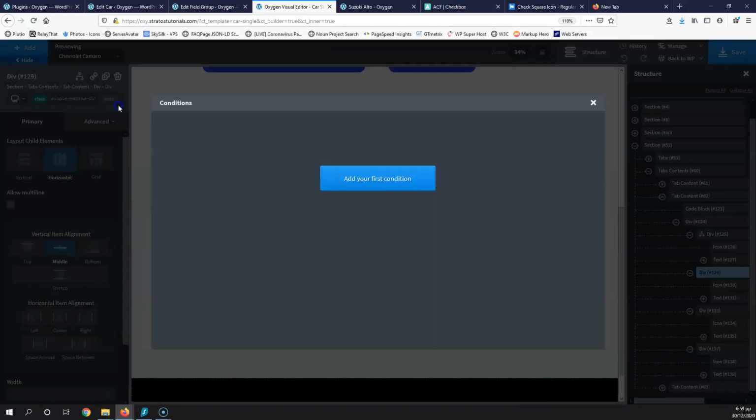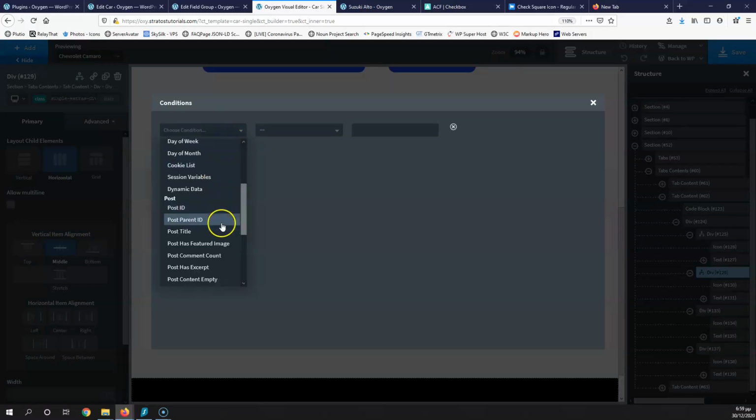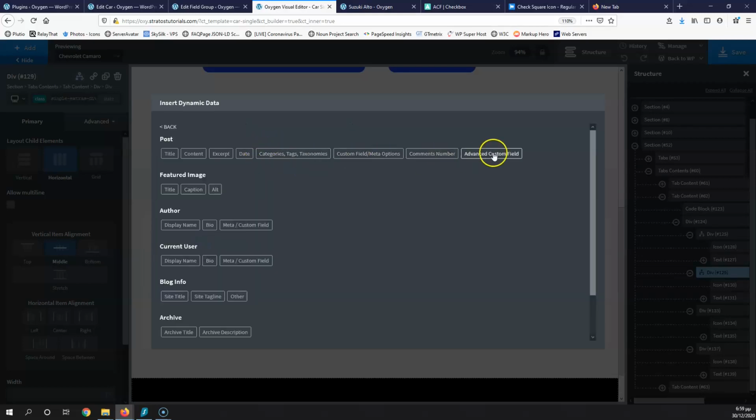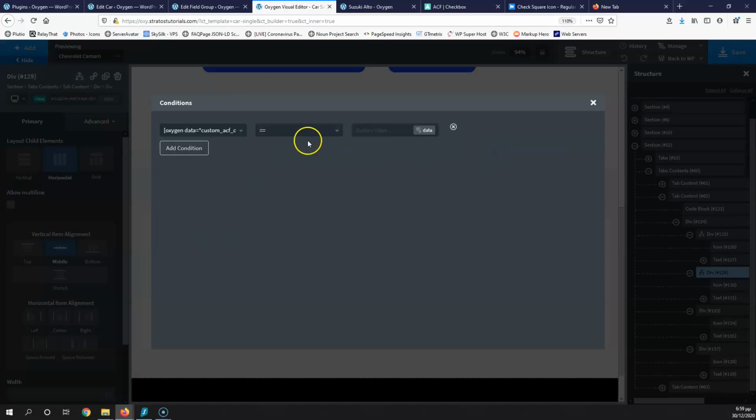And this is the most difficult, not the most difficult, but it's a little bit difficult. So let's go to the next one, which will be again a custom post type, dynamic data, ESP, and then ESP is not blank. Okay.